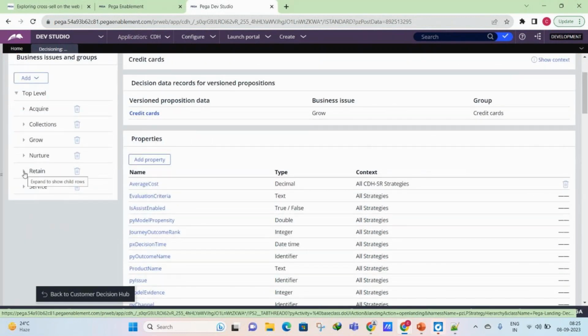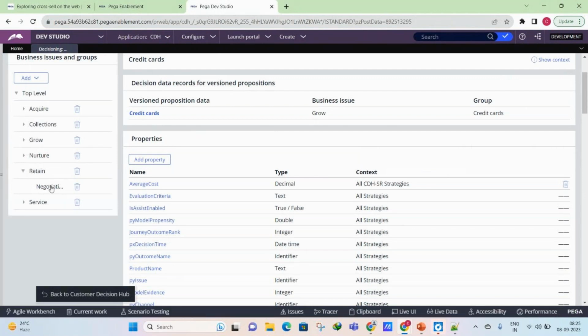Retain means trying to retain the customers. Some customers are losing. For example, in January there are 100 customers, but now in September there are only 50 customers. 50 customers are lost. So we have to retain at least the remaining customers, otherwise we will become zero. So I want to retain the existing customers by giving some discounts to them. That is what I am doing in the retain. So this is my purpose.